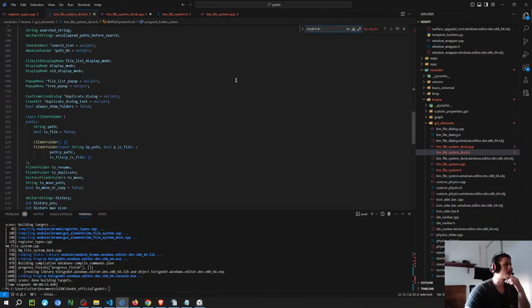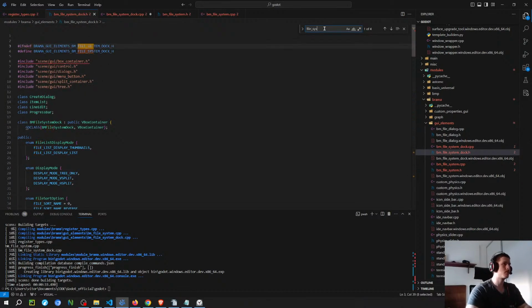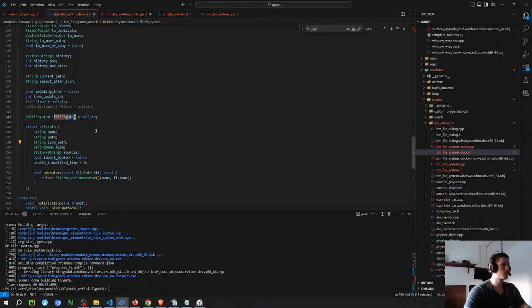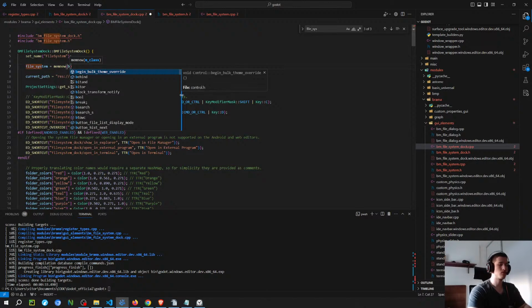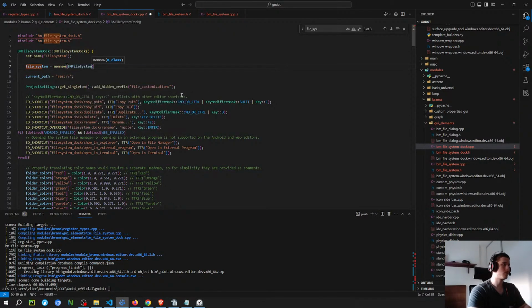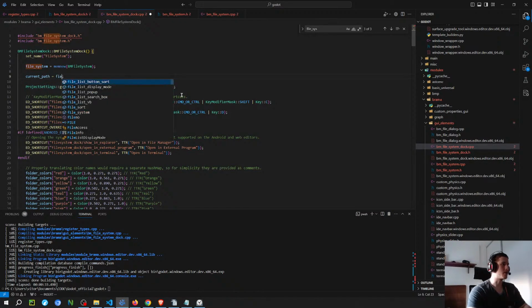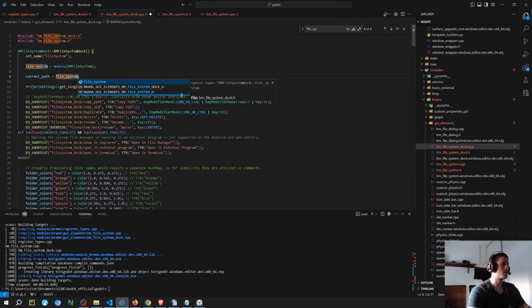So I'm gonna do a file system. Initially I was gonna make it get current dir, but the dir access already has a function like that.